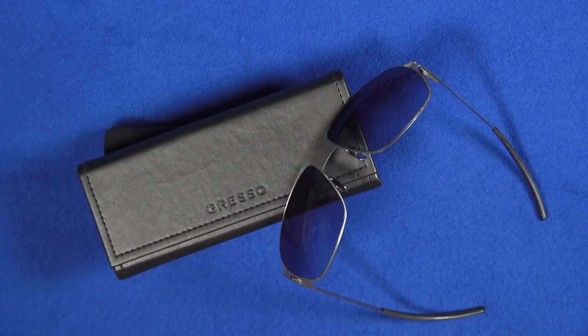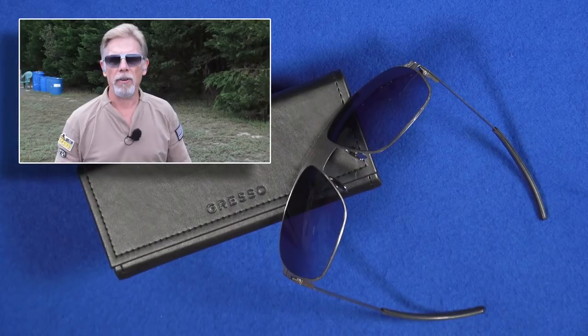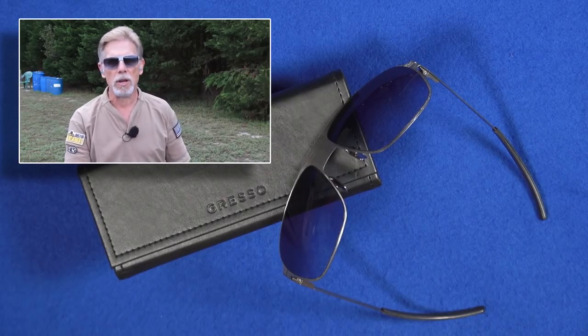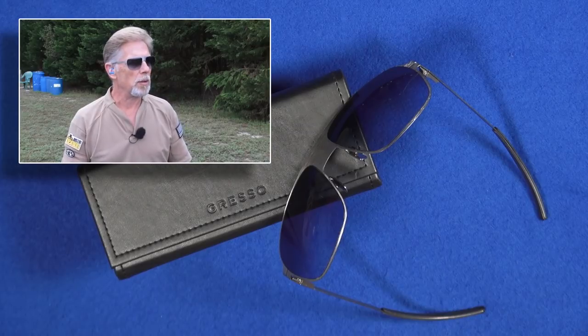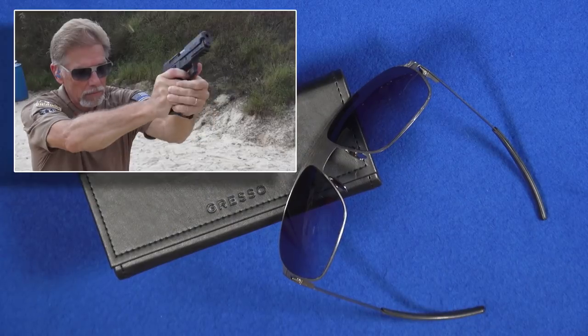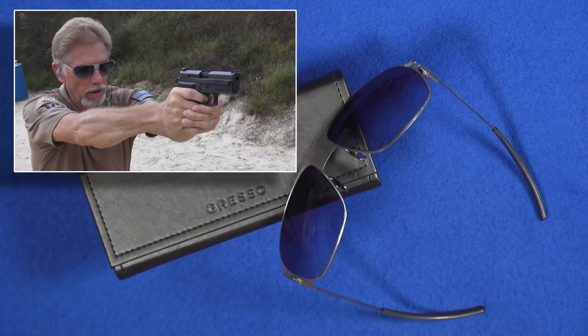So for me to do a review about sunglasses would be kind of like Sean Heron doing a review about white cake. Let's just say I'm an aficionado of sunglasses. Ever since I was a kid, because I have light blue eyes, I can't go out in the daylight at all without sunglasses on, summer or winter. Matter of fact, I can't even talk to anybody who's recently been outside unless I'm wearing sunglasses. So over the years, I have become very, very picky about sunglasses, and I am willing to invest in a good pair.